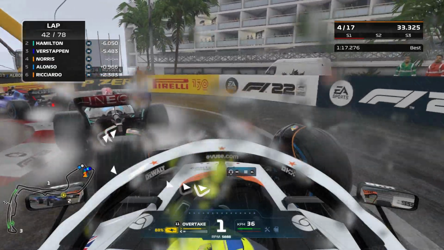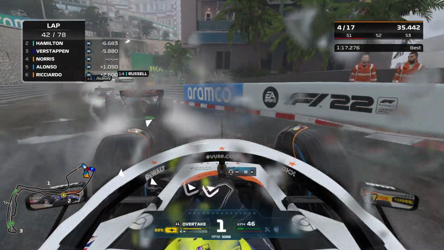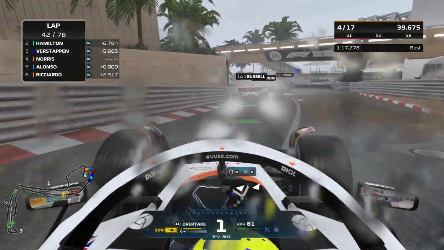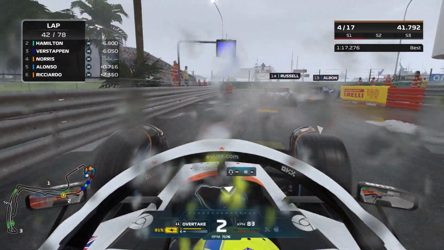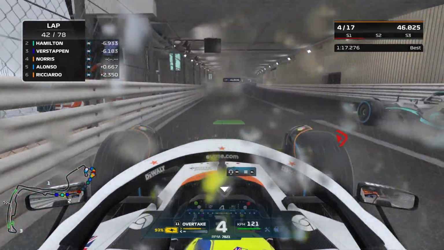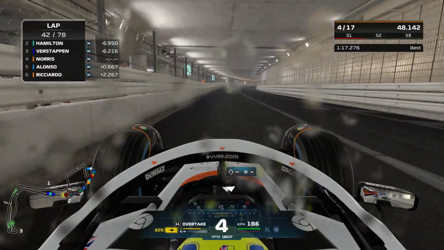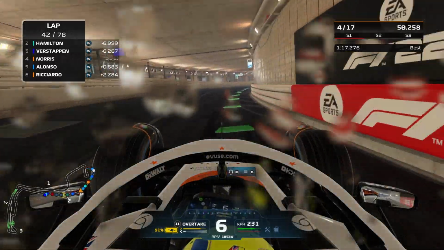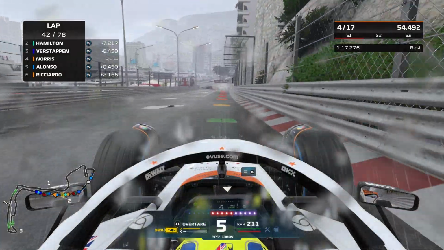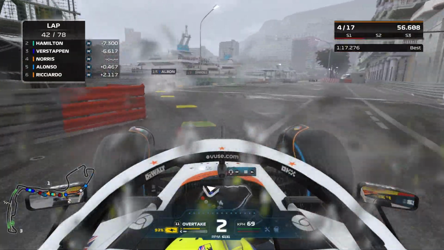5.5 seconds behind Verstappen still. So we can see how much that's actually going to change, because it might not change that much. But it also could change quite a lot as Russell moves over as we head towards the tunnel. We're going to be nice and careful through here. Maybe a little bit of a lift. Yeah, just a little bit of a lift. Because we don't want to hit that wall as we head towards the Nouvelle.